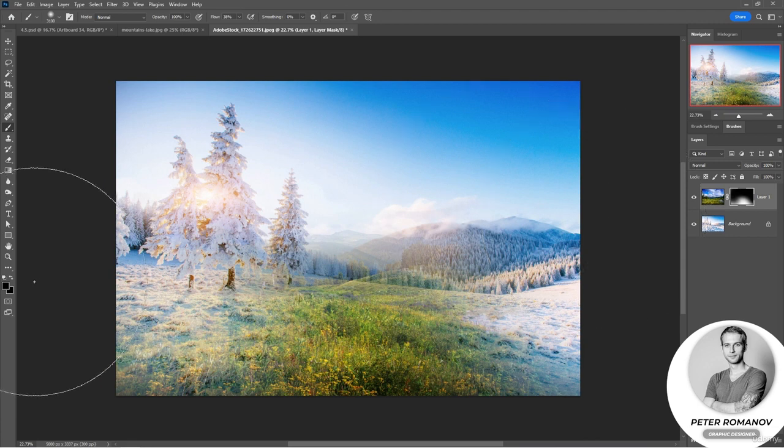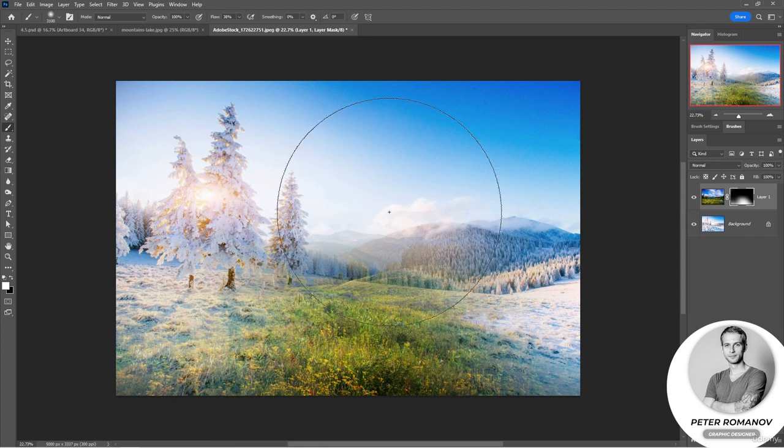So we used a black brush before, and now we need a white one. By the way, if suddenly you don't have black and white colors by default right now, then you need to press D, and then you'll have black and white colors. And of course, when we take a brush, we use the color that is in the square on top. If I want to switch to white now, I either click on this arrow or press X, and the squares change places. So I have a white color with a non-transparency.